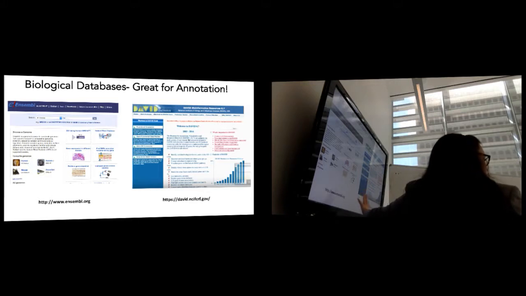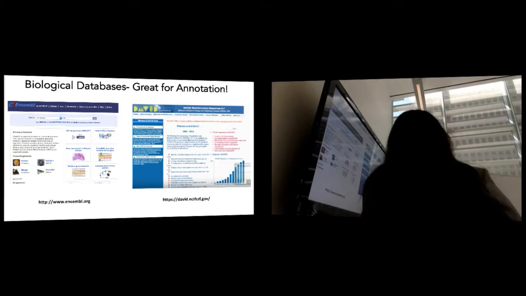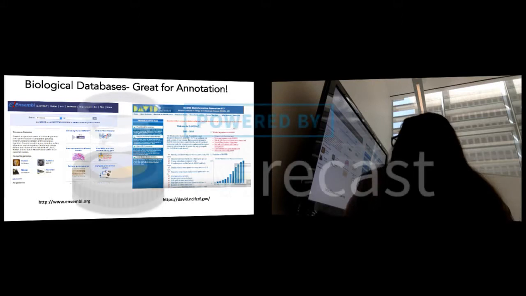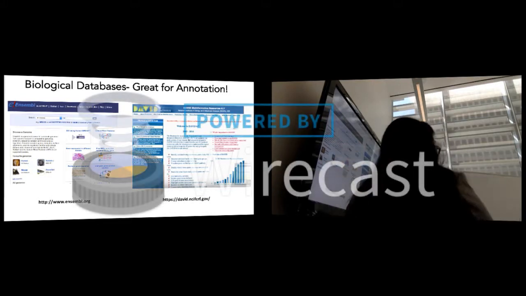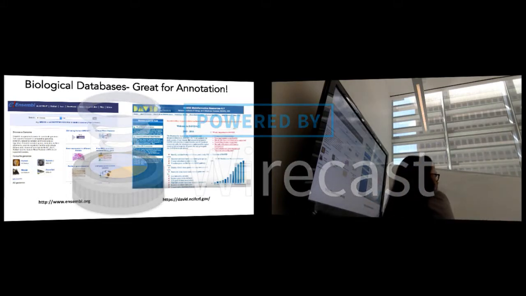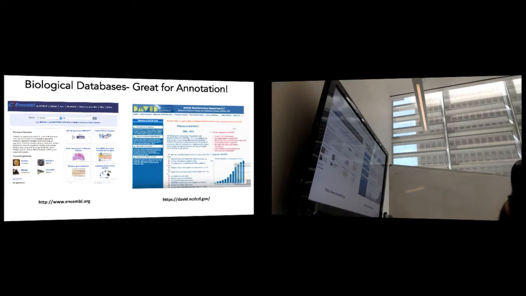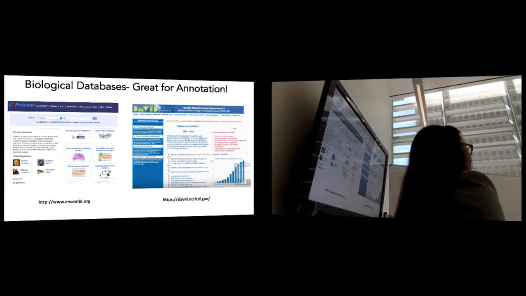Has anybody used these before? One, okay, good. So Ensembl is great for many things as far as trying to understand the biological. It can annotate genes, it can do multiple sequence alignments. DAVID can do a lot of this as in Ensembl, but it also can give you biological pathways. So if you take in your table, which we have now, the ones that we work with often have 60,000, 100,000 genes. Once you're able to sort through that and identify those that are important, you can put them in DAVID and get some kind of biological pathway.